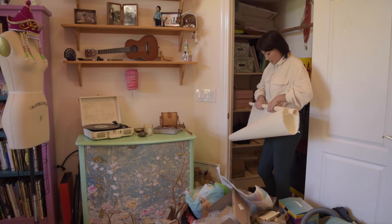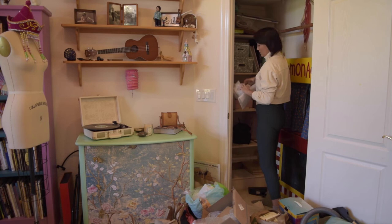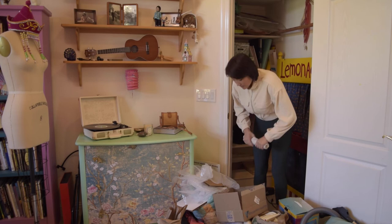One thing that I try to do is reuse any packaging materials that I can from things that I purchase when packaging orders that I'm shipping out to customers. So I've been reusing bubble wrap or packaging paper. I sometimes can't reuse the boxes because they might have the label of whatever I purchased on it, so I'll just have to use a new box.